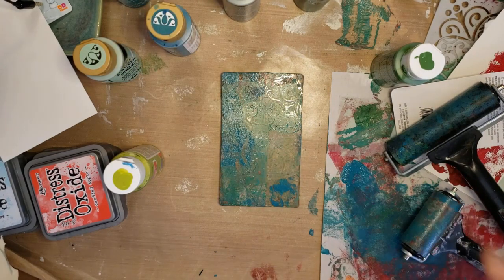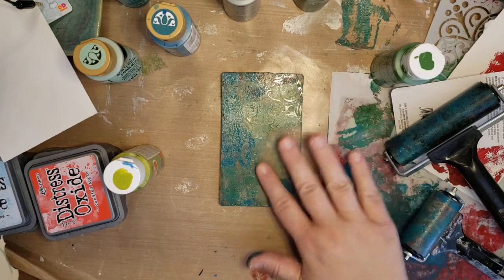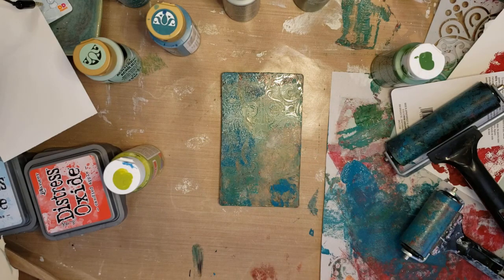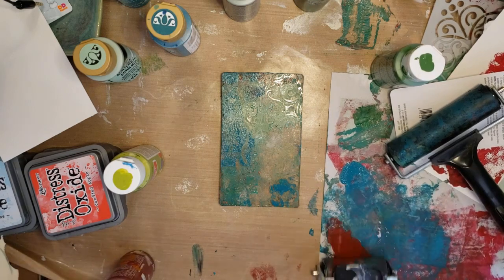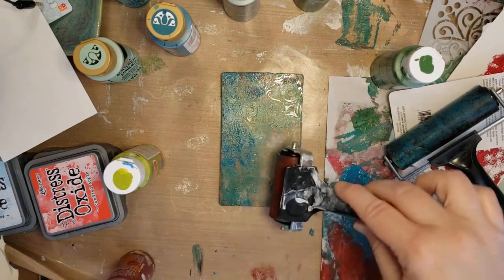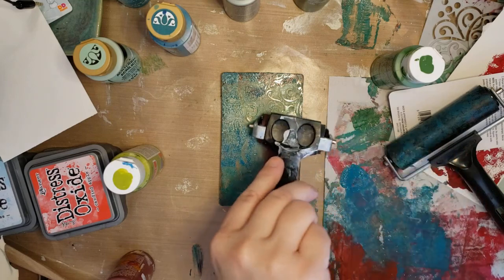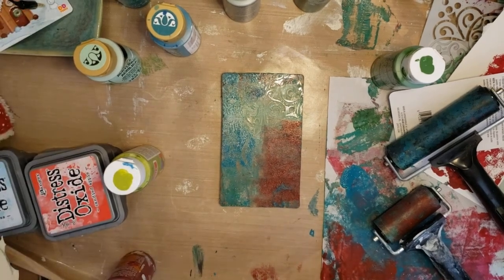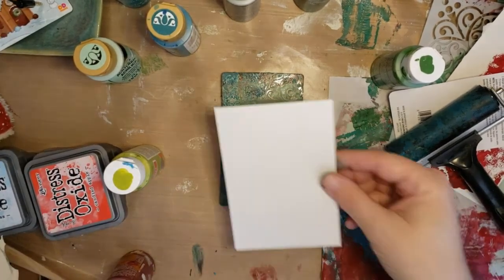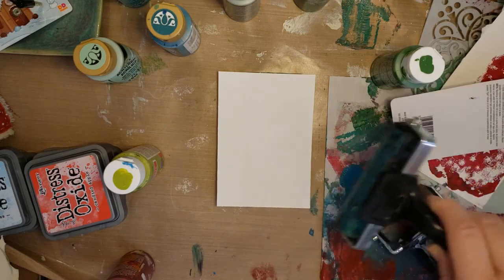Hold on. Make it work. Just kind of blur that out a little bit. Come back in with some red. Where did it go? All right, let's try it. I do want it to dry a little bit more before, I don't know. Does anybody know? Probably moved that too much.